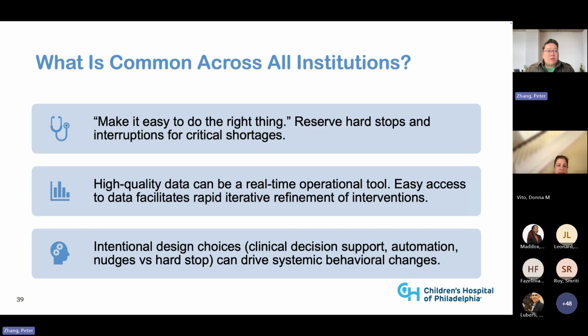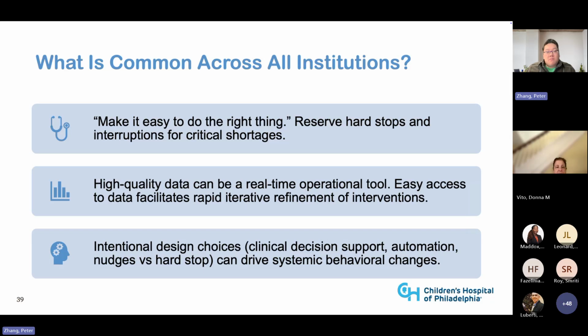We tried to introduce a template that made it easier to document NTM than by free texting everything. And we wanted to alert providers to order a lead follow-up at the right time. However, there are times that we have to increase friction or make it harder to do the wrong thing, as in the case of ordering blood cultures. We wanted an intentional interruption, and we wanted providers to think about why they were ordering a blood culture, especially when blood cultures were a scarce resource at the time.